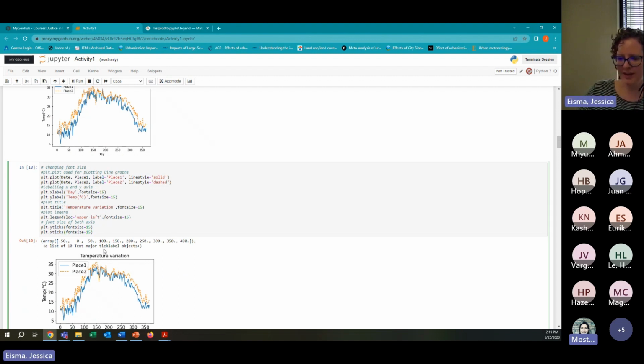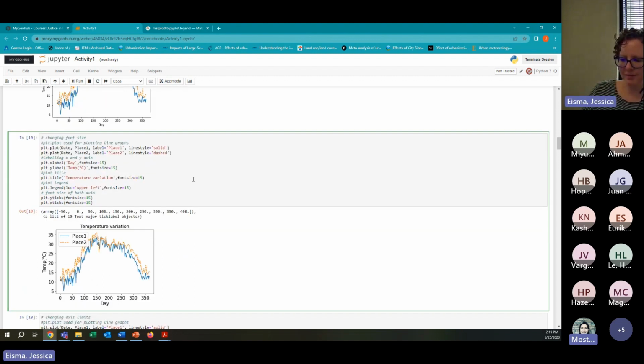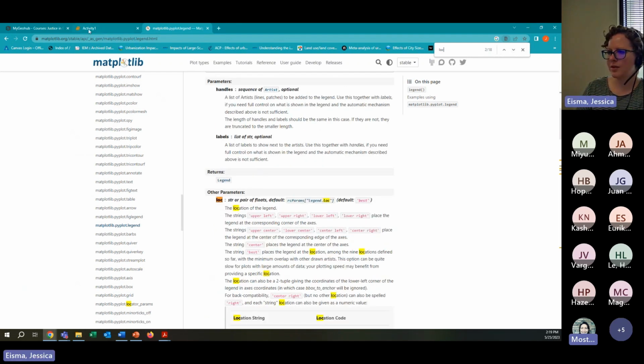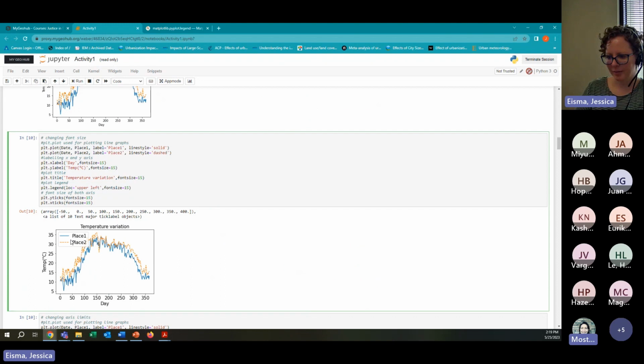So this might be a good example of using one of our legend location options. So we see here that I increased the font size to 15, but now my legend is overlapping my data, which is not a good idea in my opinion.